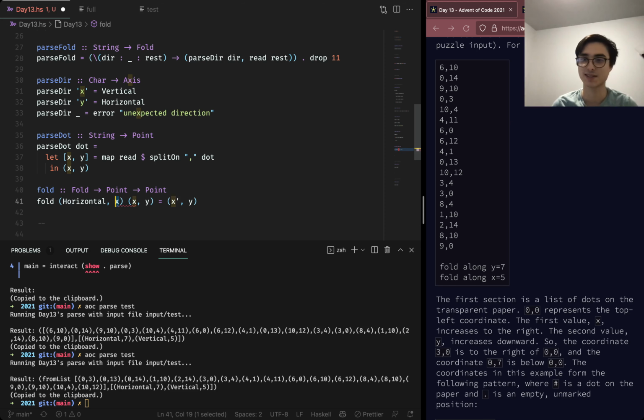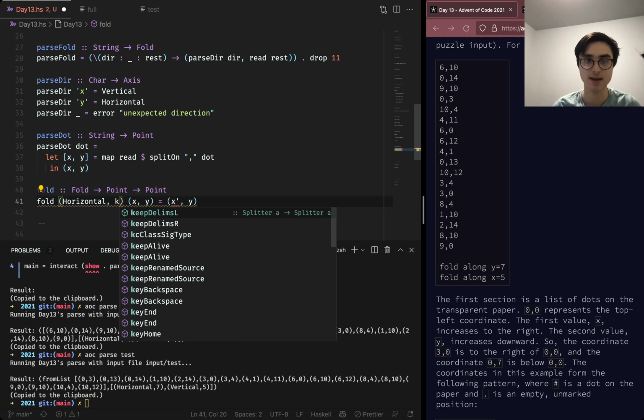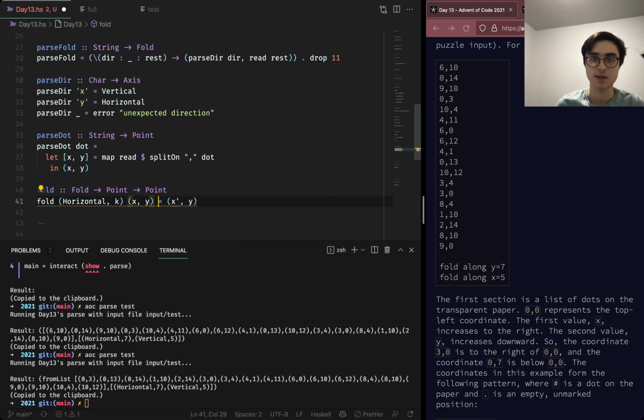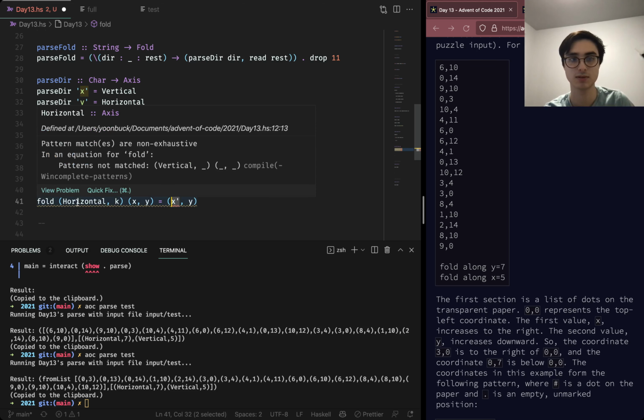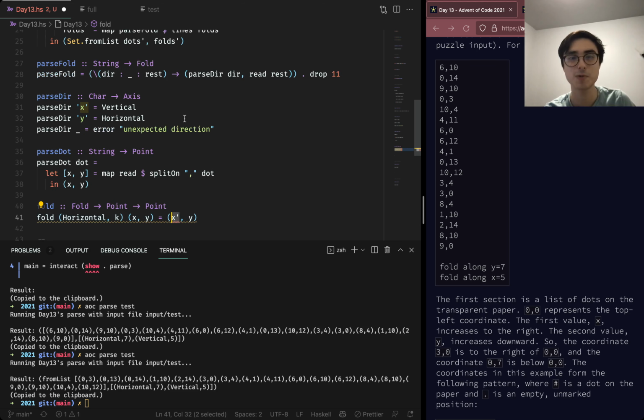Let's call this, so horizontal is going to be along y equals k. And then we just need to do something to the x value, right? Yes, x equals k is horizontal, right? Oh my gosh. I always manage to mix up vertical and horizontal and x and y.